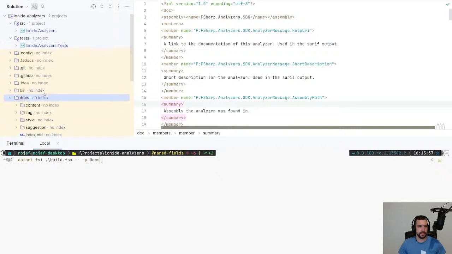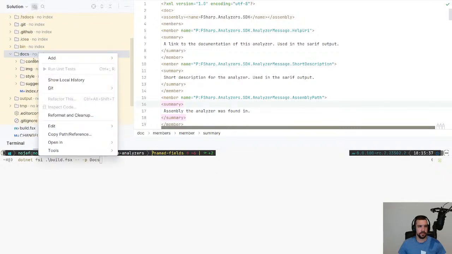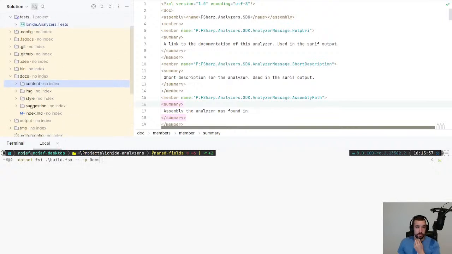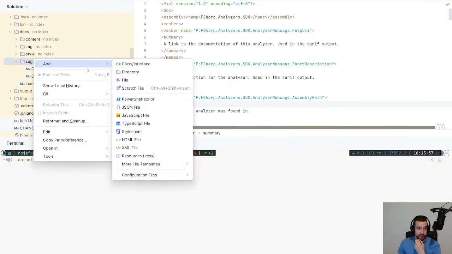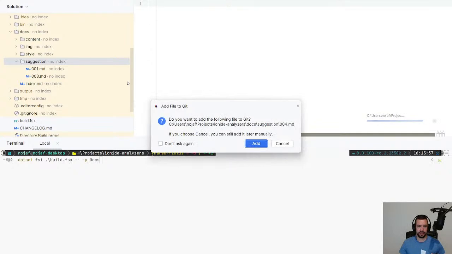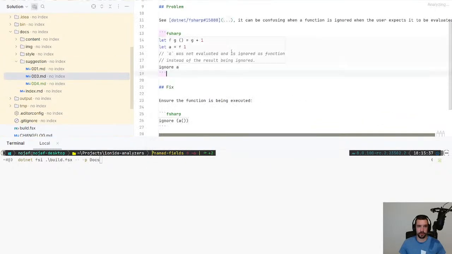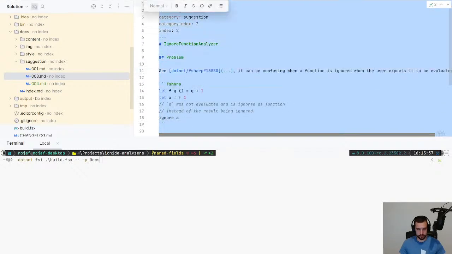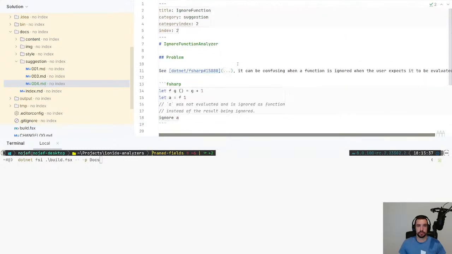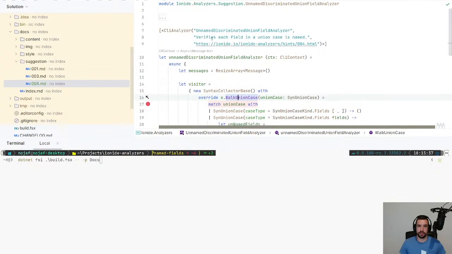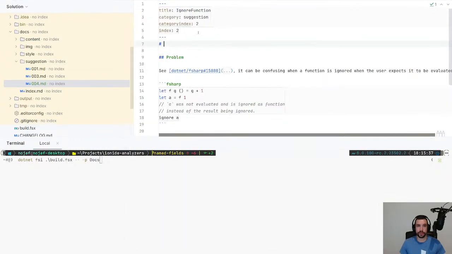Before we do that, it's interesting that we add our page in suggestion. For the FSDocs tool, I found it to be easier if the page exists before you execute the command. So we'll just basically copy paste that, go back to our analyzer, steal the name.